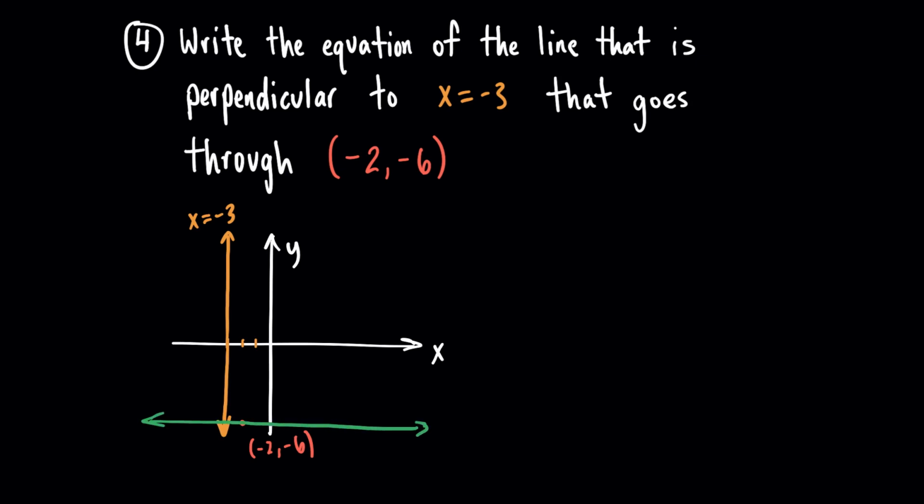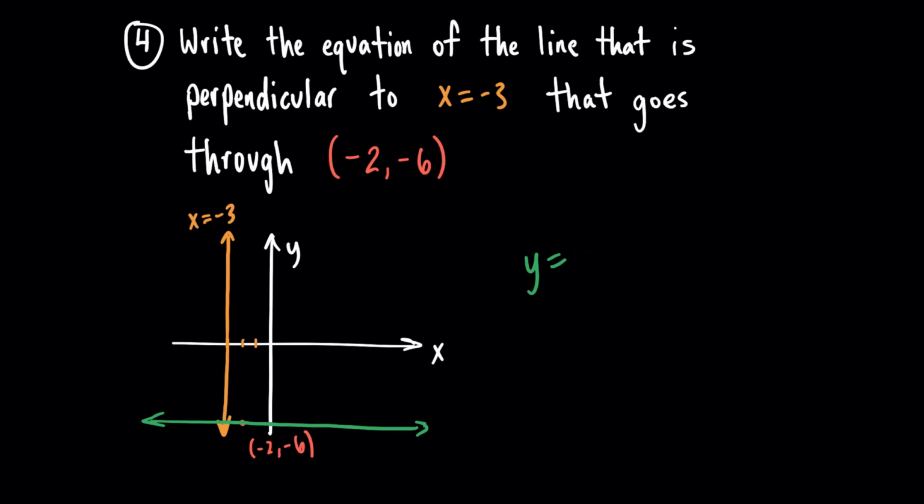And the question is, how do we write the equation of a horizontal line? A horizontal line is going to take the form y equals some number, okay? There's not going to be an x because the slope here is 0. So you're going to get 0 times x plus a number, which is just whatever that number is. Okay, now the question is, what should we put in for the number right here?